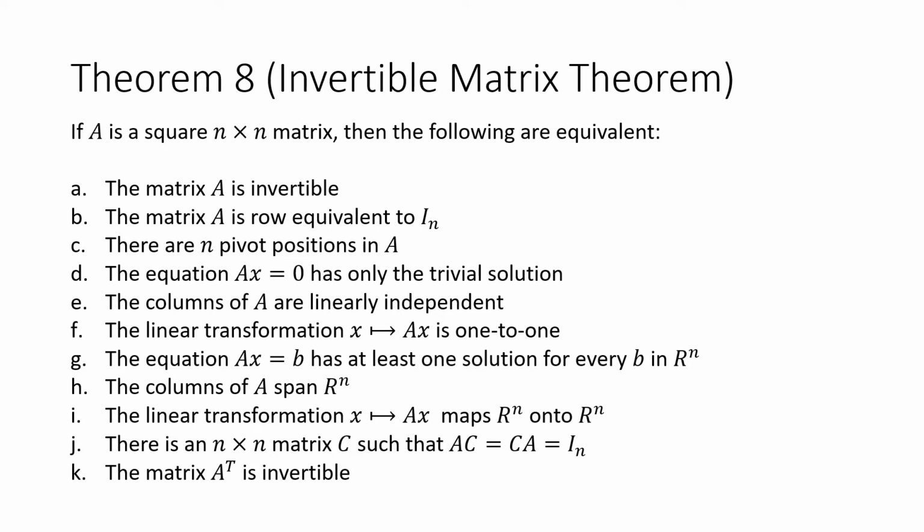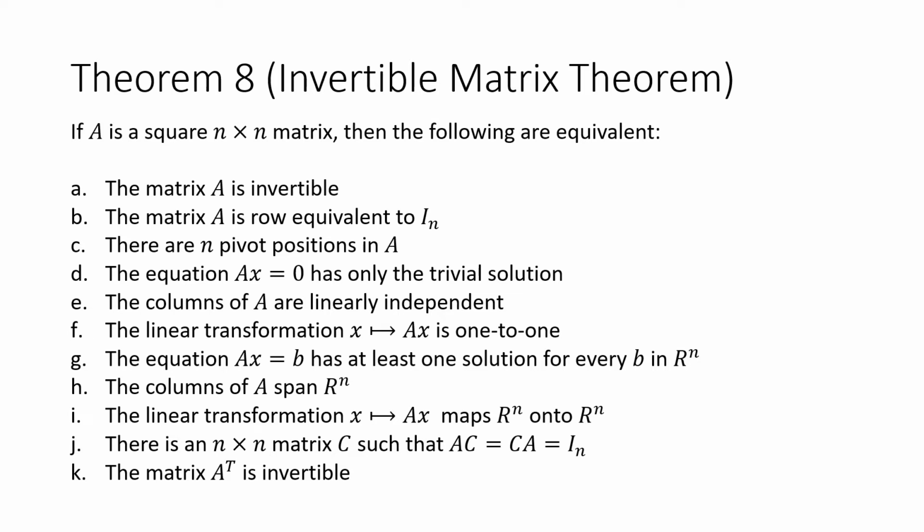So the first thing says that our matrix is invertible. What it means is that if we have an invertible matrix, automatically the 10 other things in this list are true as well. And the same for any item on this list. If you can show that any item on this list holds, all of the items on this list hold.